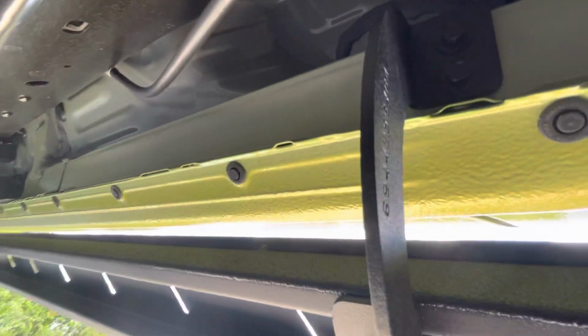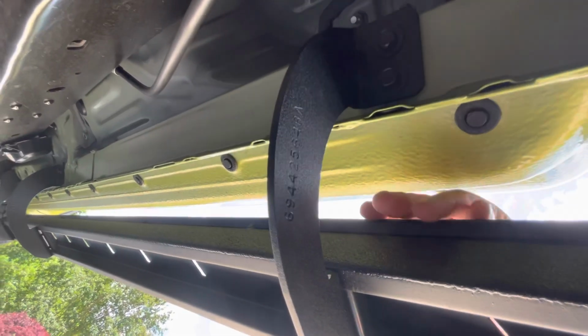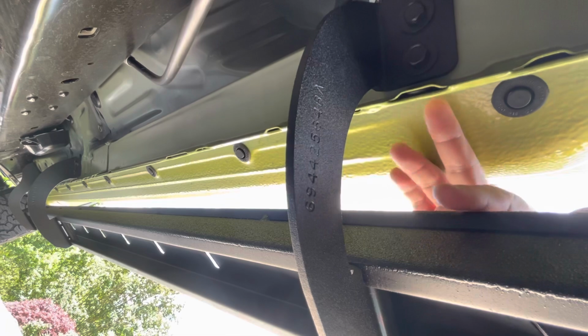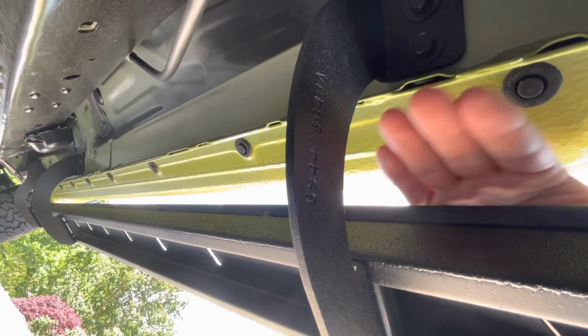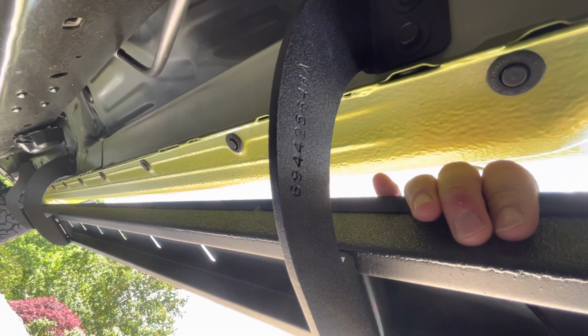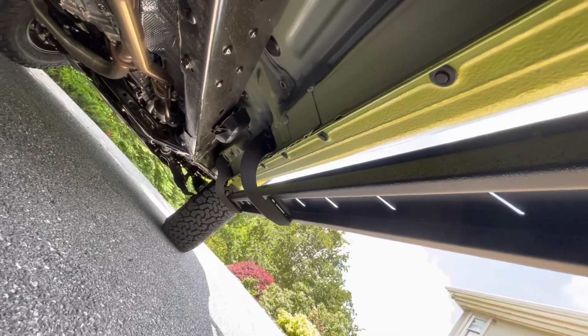My only gripe with it is, and I think you can maybe even get smaller brackets, where you can lessen this gap and make this a little bit more flush with the body panel, the body line. I think that is an option. If you remember on the Tundra, the RB20s are super flush with the bottom of the truck, and I think it looks a little bit more sleek. But this is not a bad look.